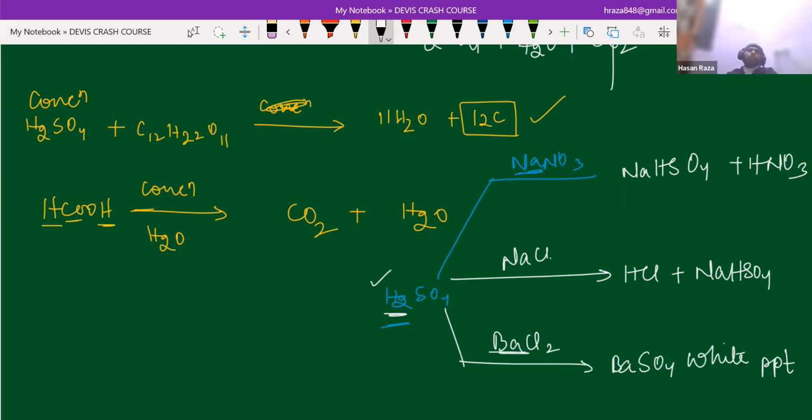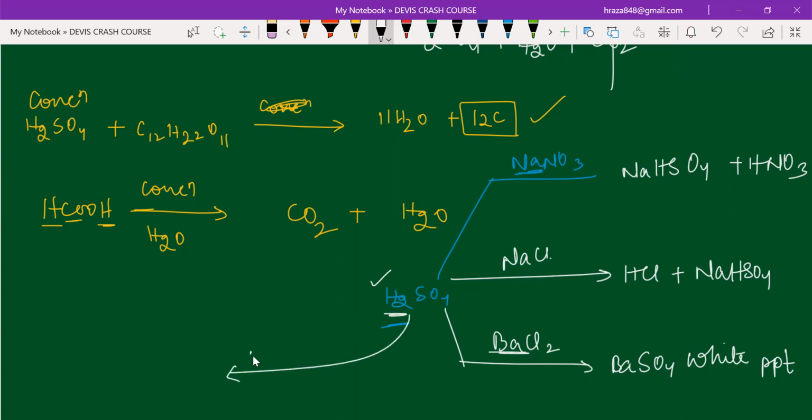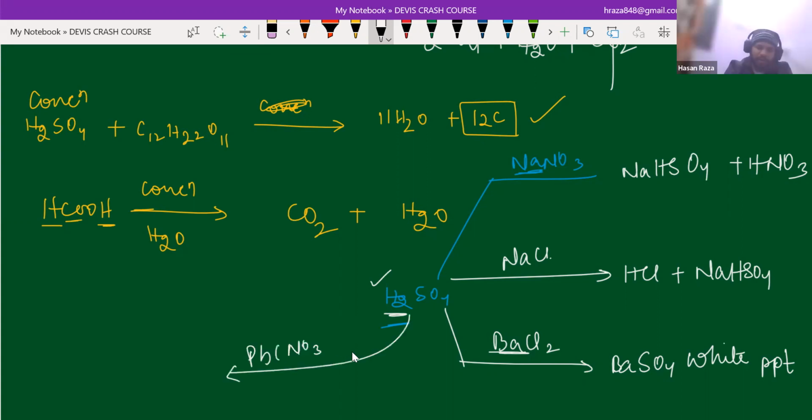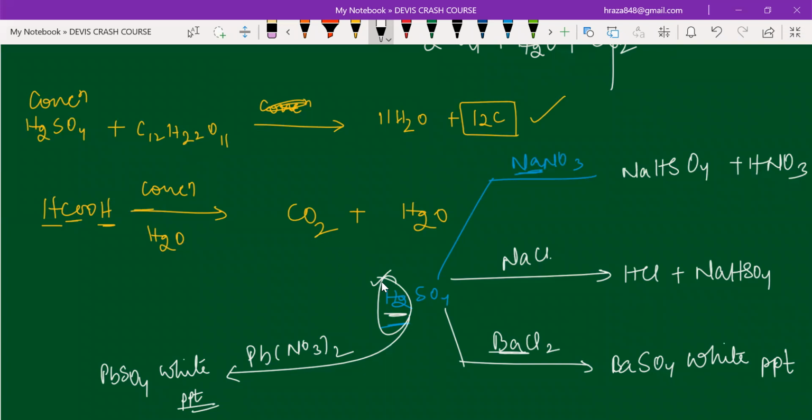So you need to go through NCERT if you want to score very good marks in inorganic chemistry especially. It might be tough the first time to understand, but it's not that tough. You can do that. Can I change the slide? If you react this with Pb(NO3)2, the last reaction of this, it will form PbSO4, a white precipitate. It is also a white precipitate. Lead is also more reactive than hydrogen, so it will replace it.